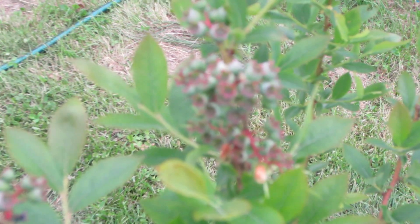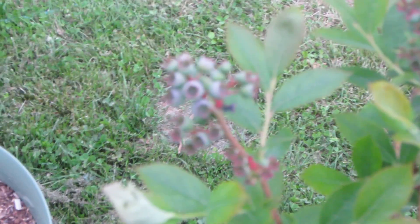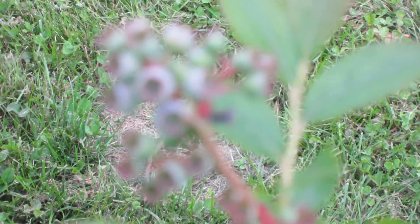I do want to show you some of these blueberries. Now that we don't have the sun, they might come in a lot clearer. They are beautiful blueberries — they're gorgeous. Sorry they're so blurry, but they're big, they're getting bigger, and I can't wait to pick these things. I'll zoom out so you can see — I have a few little bunches like that on this bush. They are going to be awesome.